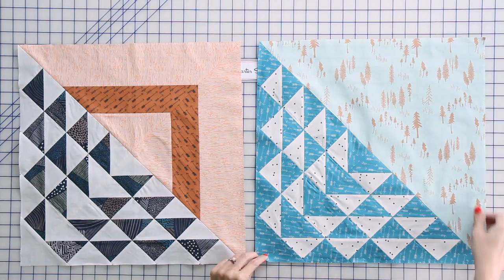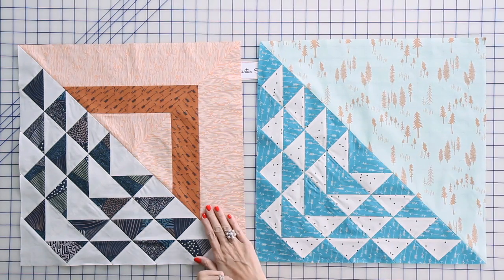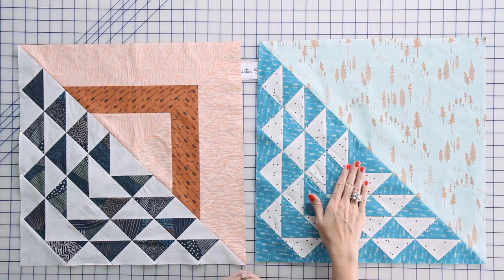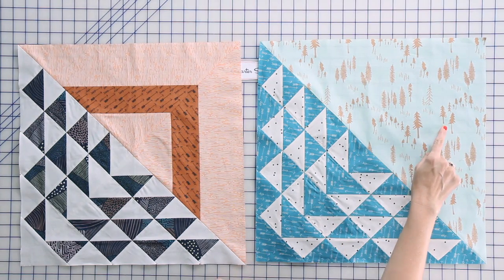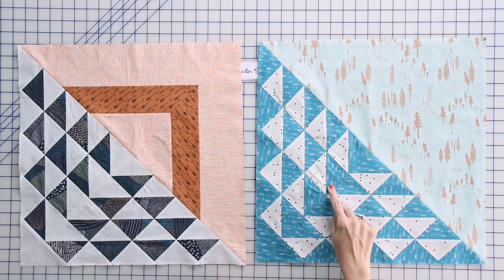And now, using fabrics that are just as beautiful as our first colorway, we're going to make our Birchen block 2s. We're going to alternate the location of the light and the darks, and then we're going to have a square that's 19¼ inches square. We're going to cut it on the diagonal once, match the centers, assemble it to your half square triangle, trim it just like we did before, and we're going to make 8 Birchen block 2s.